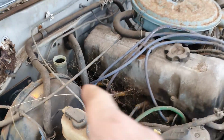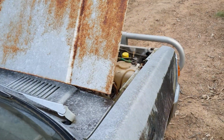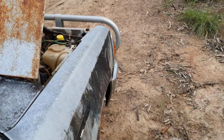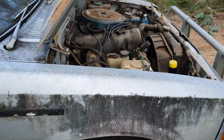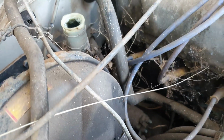Righto, I've just put some fluid in the clutch sink and I haven't undone the bleeders or anything like that, but we'll give the pedal a bit of a pump to see if we can't pump up the volume. To me, nothing's going on, but weirder things have happened. It might drizzle down overnight and self-bleed itself a bit, but we'll give that a go. It cannot hurt. Well, actually, it created bubbles, so yeah, all right, cool.